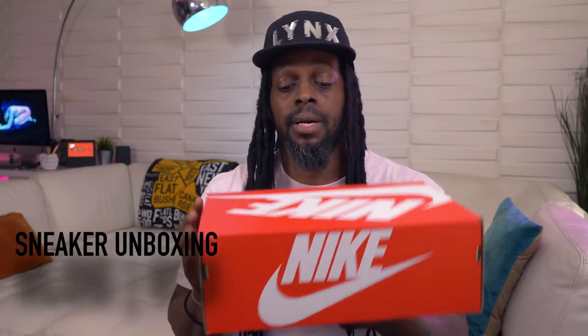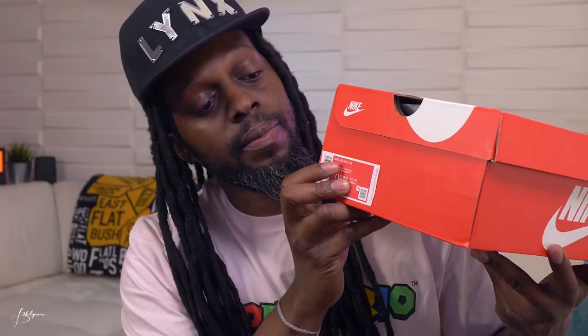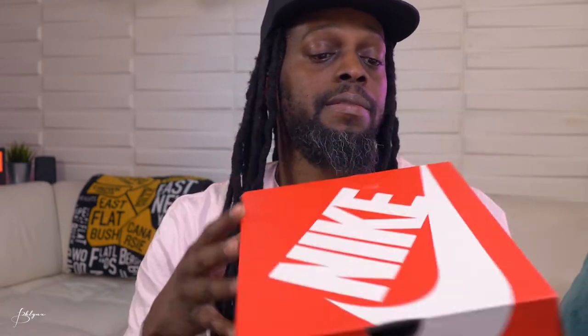Alright, so let's start with the box. Nothing special here. Standard Nike box. Air Max 1, Nike Air Max 1 SE. Yes, this is my size, 10.5. Let's take them out of the box and check it out.